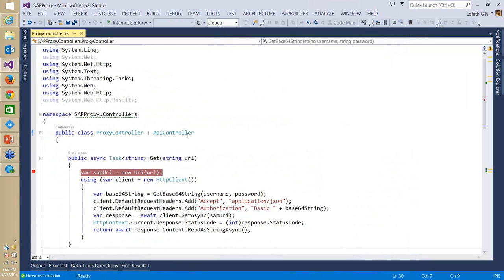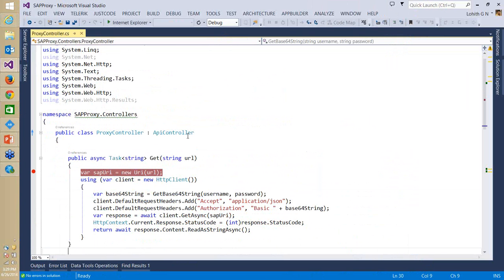What is advisable is you create your own server, like a proxy server or a redirect server. From the mobile application you just ping your own server, and then from your own server you use the credential to hit the NetWeaver Gateway system, so that nobody knows what the credential is. Of course you can do your own authentication of the user who is using the mobile application: go to your authentication service, authenticate him, and if he is authenticated, then allow him to use your server. So that's the proxy server.